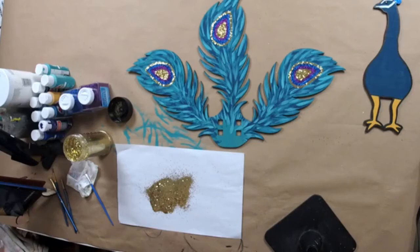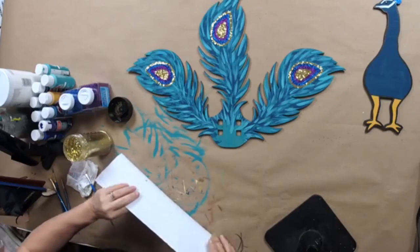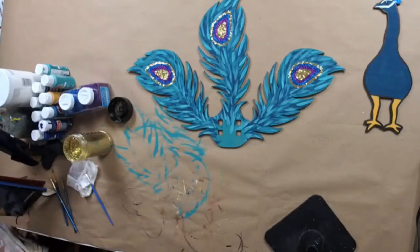So I hope I encourage you guys to do something with glitter. It doesn't have to be a peacock. If you're painting something and you want to add a little something to it, add a little bit of glitter.